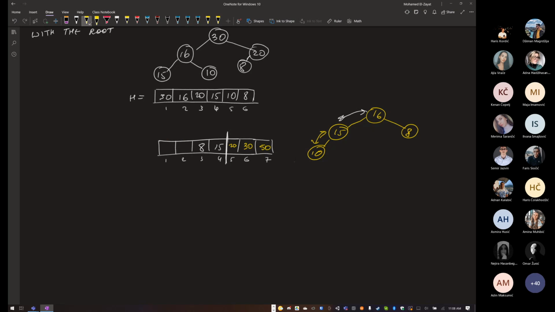So right now this becomes 16 at the root. 15 and 10 have been swapped, right? So here's 10, and here's 15. Just to be 100% sure again, let me check. So 10 divided by 2 is 15, right? Because I'm getting the parent of 10. So, sorry, it's index 2. So 15 is there, so we are all good.